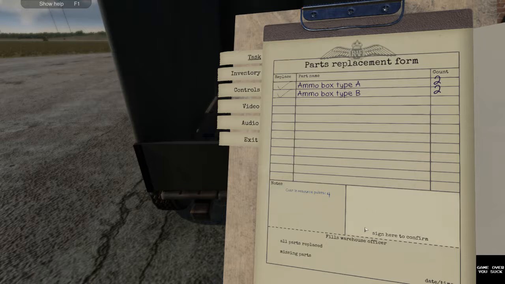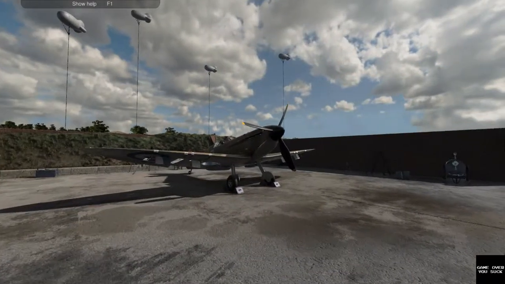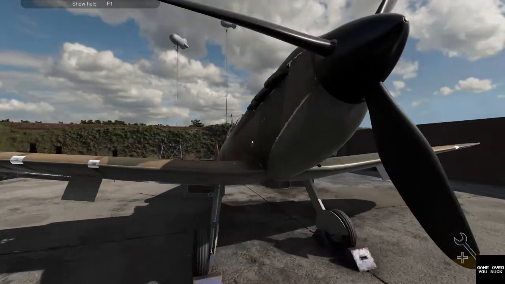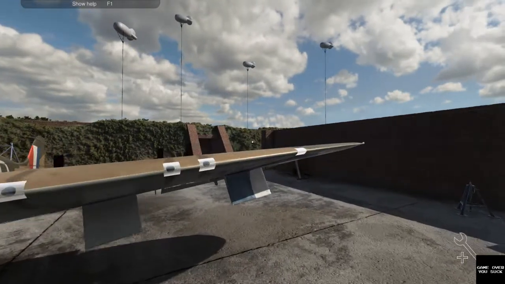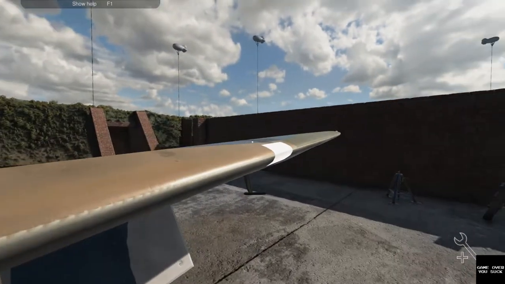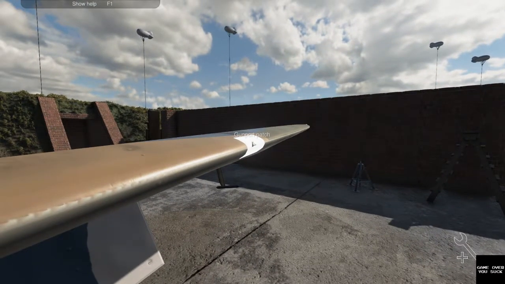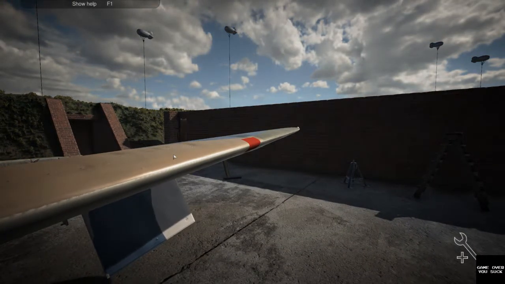Sign out for them. And yes, you do have to sign, or at least do initials. I think that's kind of cool. You actually have to sign off on the stuff. Put these new gun patches on. It's basically just some fabric flight tape.